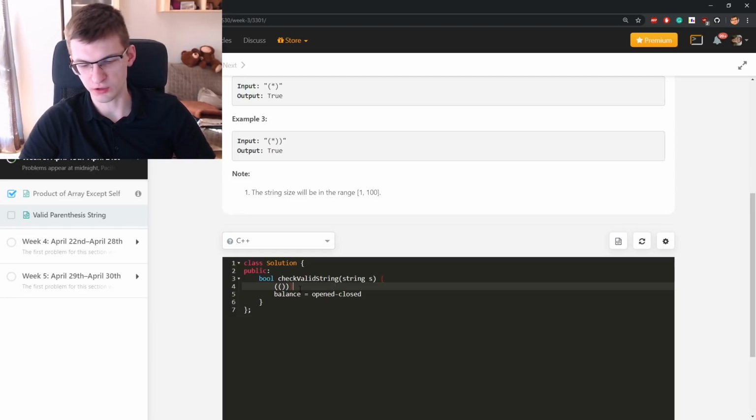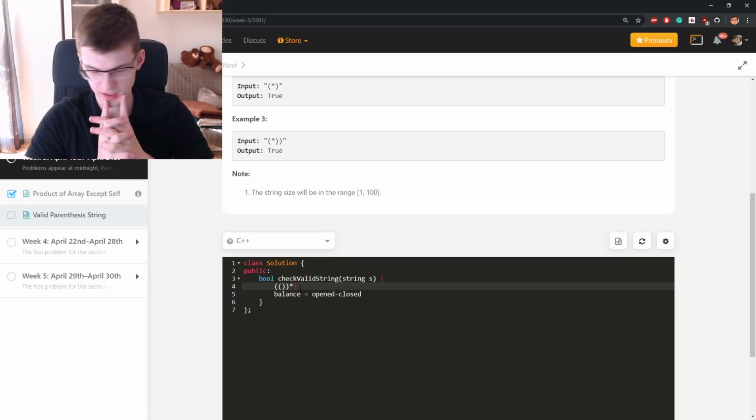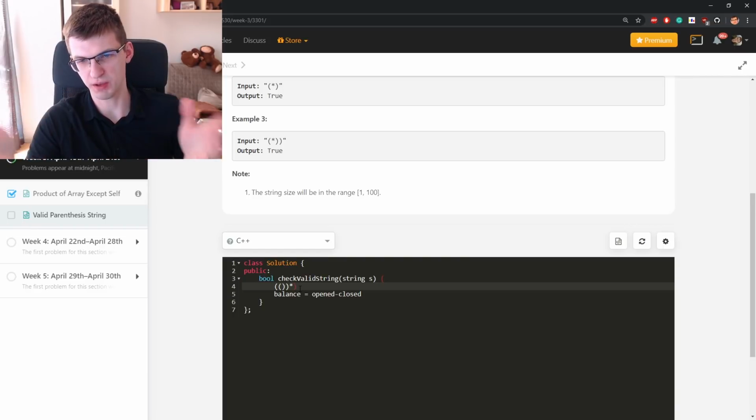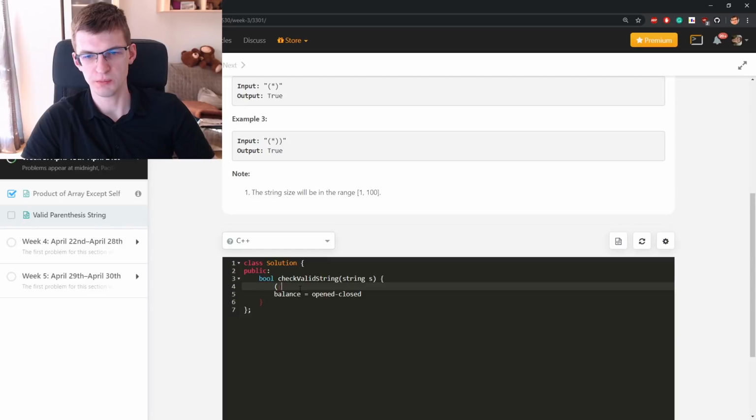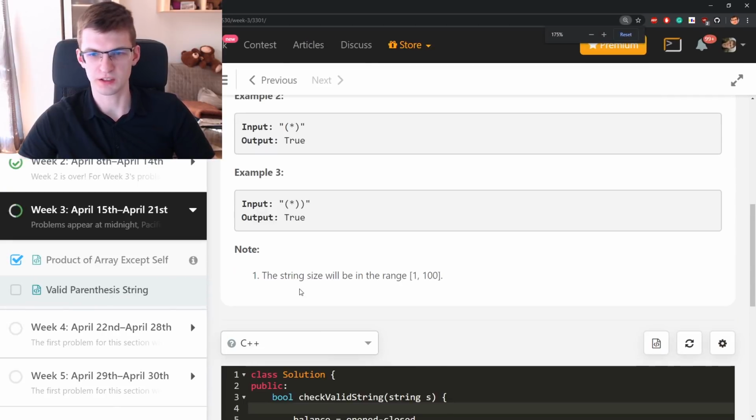But there are now also stars somewhere, and we need to decide about them. Maybe for every prefix I will know what the balance is. One question, can I greedily decide about stars? I don't think so, because let's make it bigger.